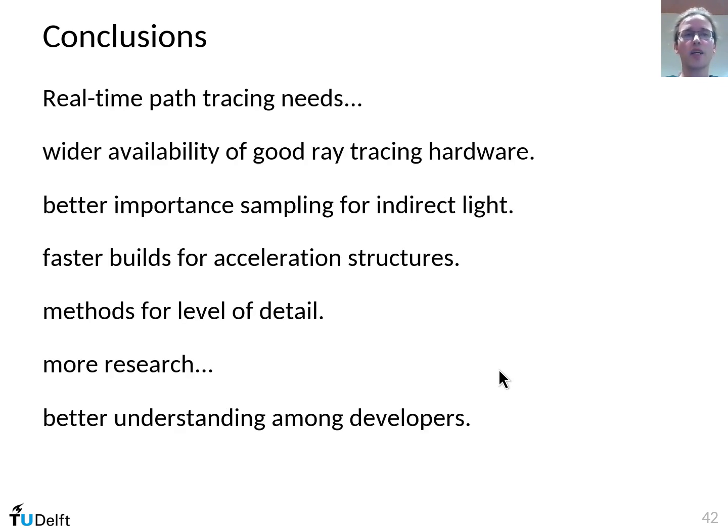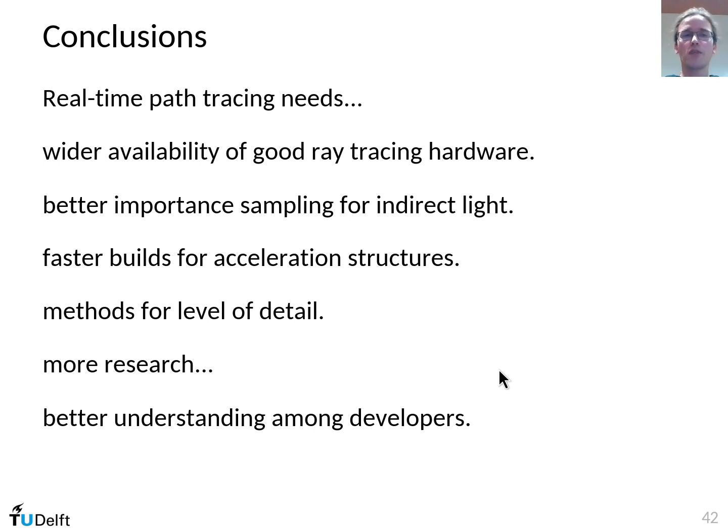But for that to happen, a few things are still needed. We need wider availability of good ray tracing hardware, especially in the consoles. We need better importance sampling for indirect light. I'll show an example of what I mean by that in a second. We need faster builds for acceleration structures to deal with the immensely complex scenes that we have in production these days.